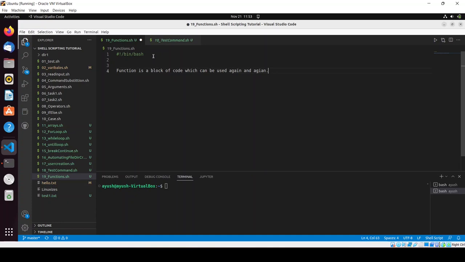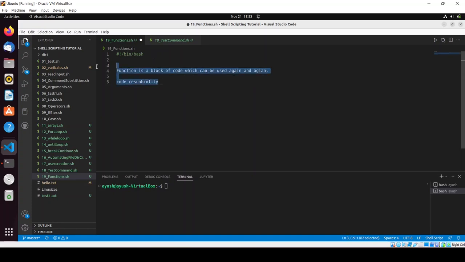So whatever code you write, if you want to use it again and again, then you can write that particular code inside a function. Suppose you don't want to do some particular task repetitively, then you can use a function. Suppose you have to sum two numbers, then you can create a function and then you will just call that function to add those numbers. So basically the main benefit we get from the function is code reusability. It means we can reuse that particular code again and again. This is the basic idea about the functions.